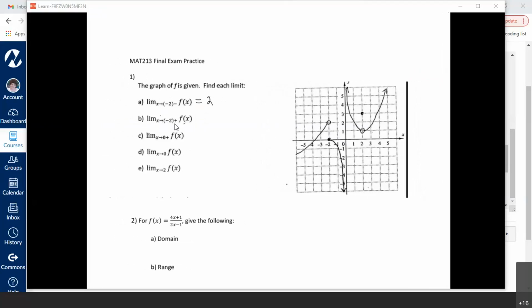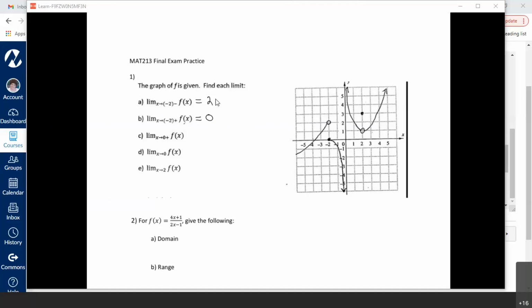And the second question, part B, is saying, what is the limit as x approaches -2 from the right? See the plus sign? That means from the positive side of the x-axis. So here's what's happening here. You can see I'm approaching the value y equals 0. And that's also the value of the function right here. See the filled in circle? So this function is actually defined at -2, and its y value is 0. But there's this discontinuity, this jump. So I'm going to basically say 0.